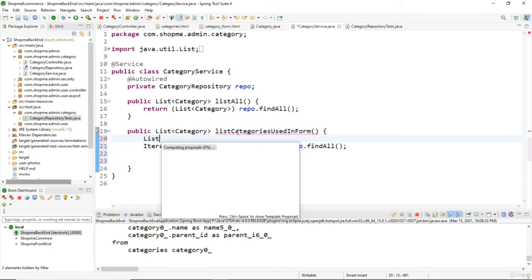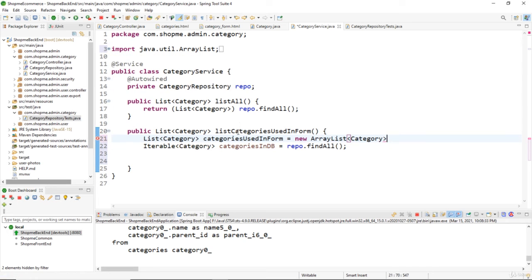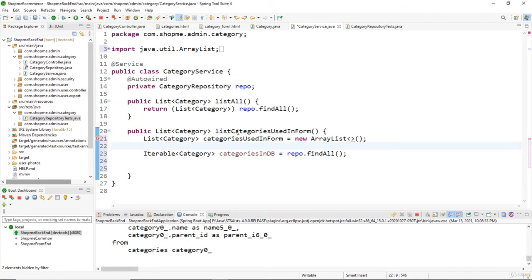And we have a list of categories that will be returned to the caller here, list categories used in form equal new ArrayList. Okay, and return categoriesUsedInForm.